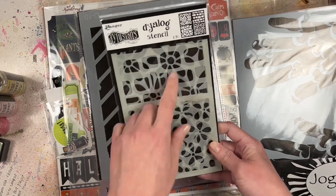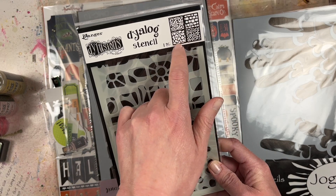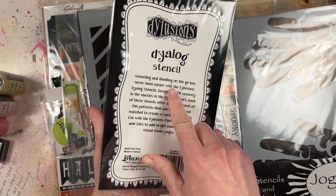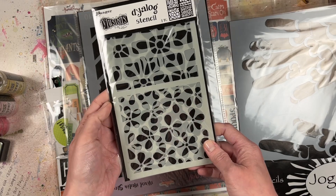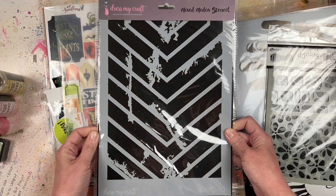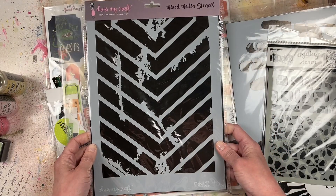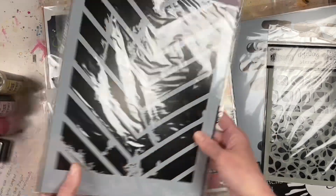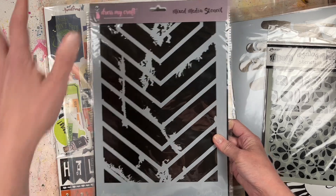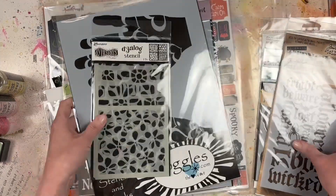Ranger Delusions - there are four of these little square things. Some of them are flowers, a brick one, some funny shapes - you could doodle with them, do stenciling and tracing, use inks with them. This one from Dress My Craft is a mixed media stencil with fun distressed pieces - that would look really cool on a background. It's not 12 by 12, it'd be great for 8.5 by 11, but I could figure out how to make a chevron pattern for 12 by 12. So that's what I got from PeaceCraft Love.